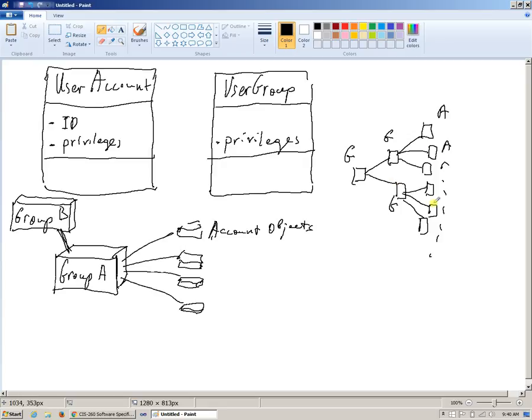But at the same time, it's okay for me to derive an account directly from this group, right? This can be another account object that belongs to this top-level group of users, right? So both groups and accounts can be derived, right? So this can be an account object over here, user account, that derives directly from group B. However, these account objects actually derive from group A, which itself essentially is associated with group B.